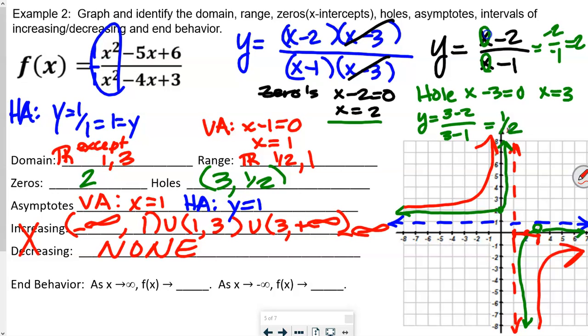All right, now end behaviors, again, we're talking about y's because f(x) is y, right? Okay, so now when we're going in this direction, what's the graph approaching, y'all? So here's our graph. What's it approaching? Looks to me like it's approaching that y equals 1, right? And over here, when we're going towards -infinity, what is it approaching? It's approaching, again, this right here where y equals 1. Okay?